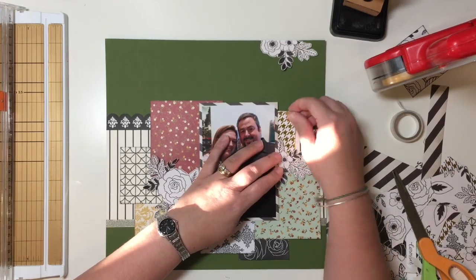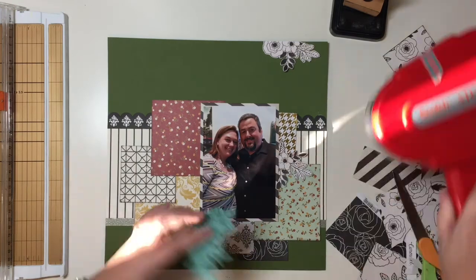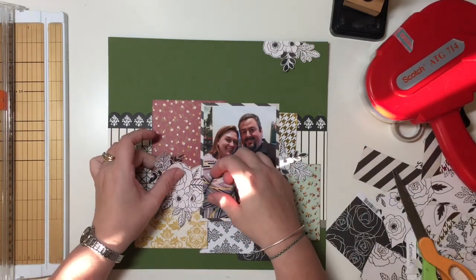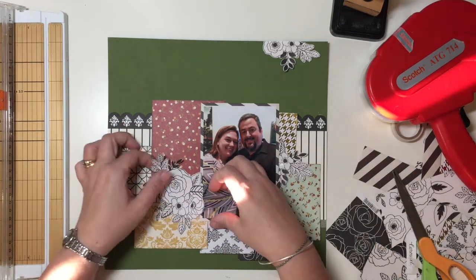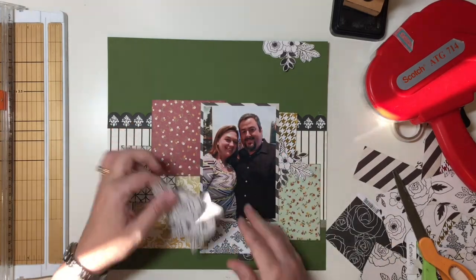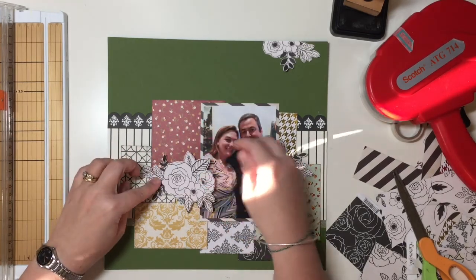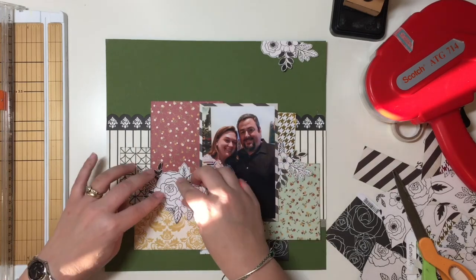Now, I did not make you guys watch me fussy cut out these flowers. You are welcome. So I cut these out. I just cut out three floral areas. So that one big one is going to be over here. And I thought that my title was actually going to go on the top of it, but it doesn't. Spoiler alert. And then I wanted something on the top of the page, but I knew that flower just hanging out at the top wasn't enough.